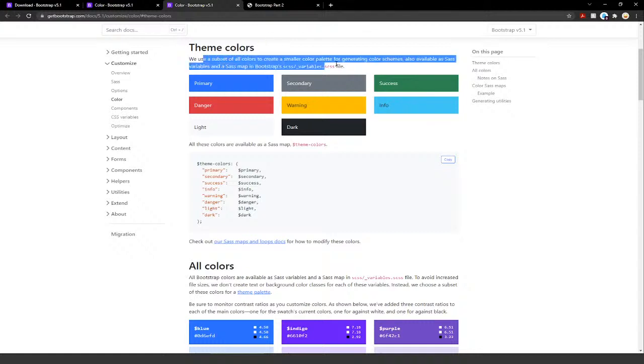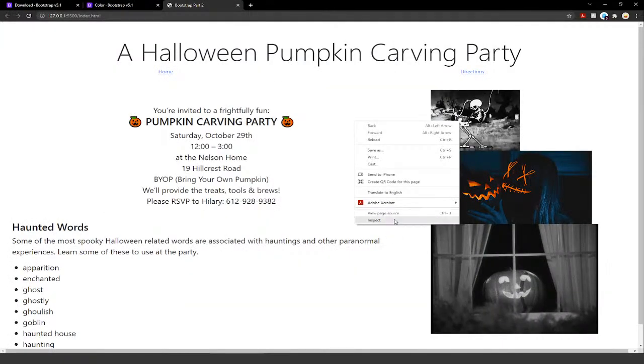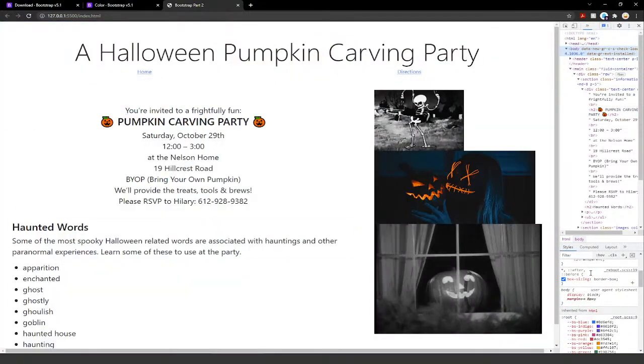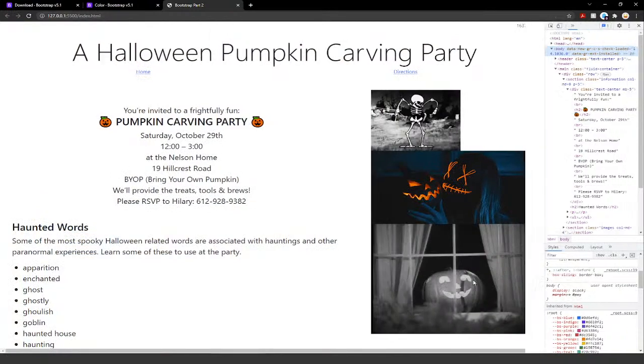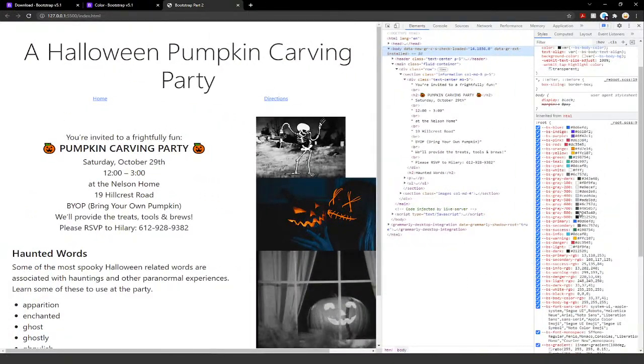By default, Bootstrap wants us to use these, because these are the named colors that it gives us. When we right-click and inspect our page and look at our body element, we can scroll down through here and see this list of colors as CSS variables, and we can see we have a var bs orange that we can apply to something.